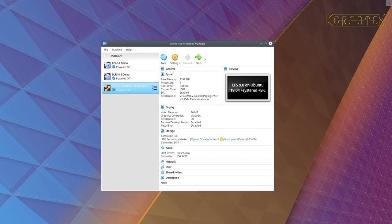So as I say, I've got a virtual machine here. It's just a machine with a CD drive, and there's no hard disk, because I just wanted to show you how I'm going to set up the... This is what I would be doing on my remote machine, but because I can't screen record that, I'm showing it to you here. And then the next bit will be me connecting into that remote machine on the machine I'm recording on now.